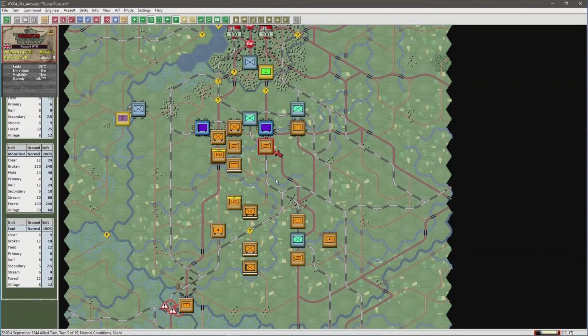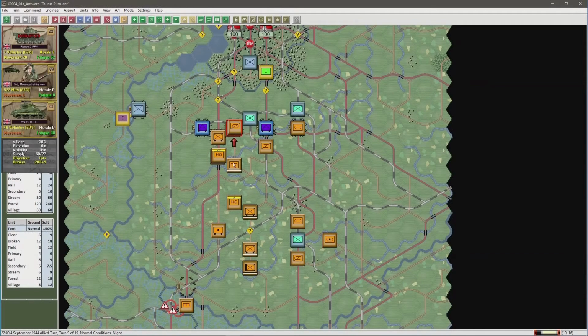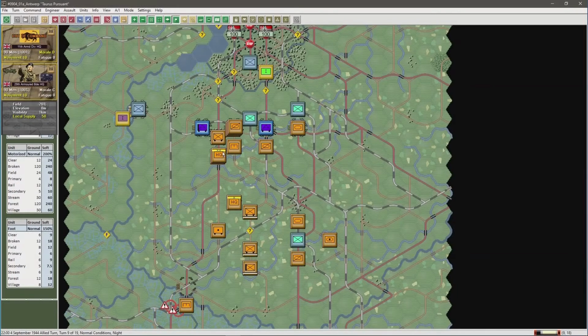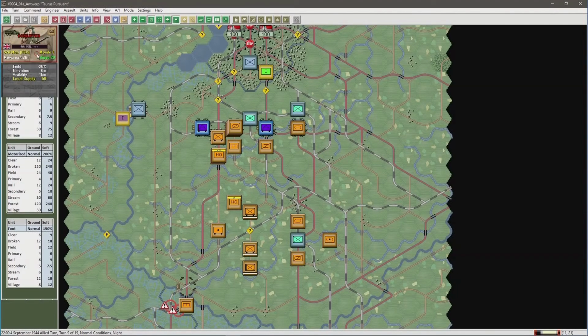Should have known there'd be an anti-aircraft unit in that hex, really. Disruption is going to be an issue for us, I think, going forward. So the infantry and engineers, I'm hoping, will take out that anti-aircraft gun, anti-tank gun on the left, and then we're pretty right then to push through on this main road going north.